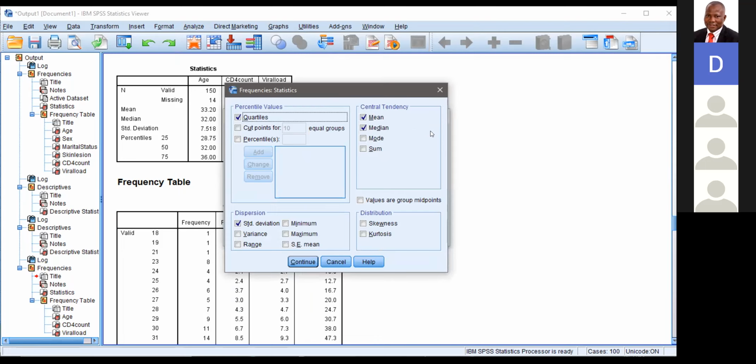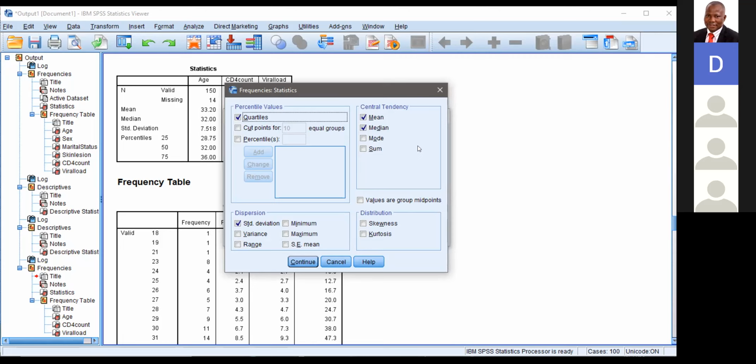You will see that the difference between that one and this one is that when you go through frequency, it gives you a wider range, but the other one, just descriptive, gives you some short form. Especially if that thing is normally distributed, just go to the descriptive. Descriptive, you just do mean, standard deviation, minimum, maximum, so that you can know the range.